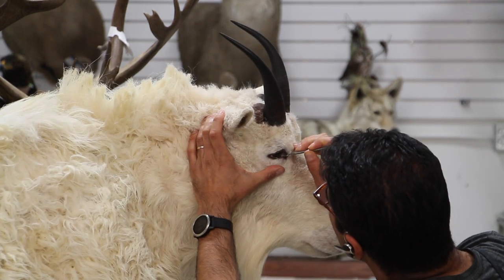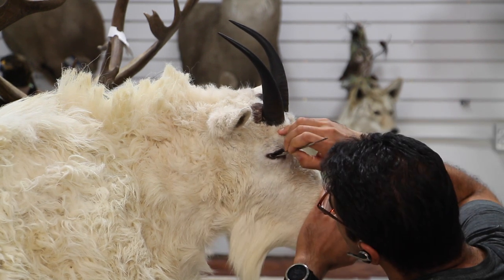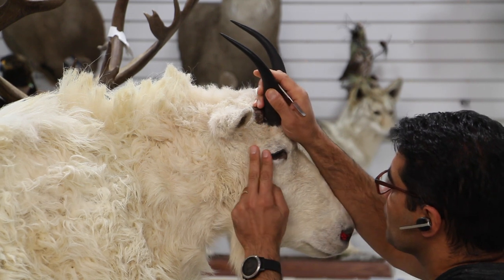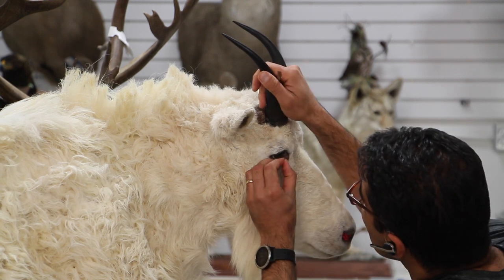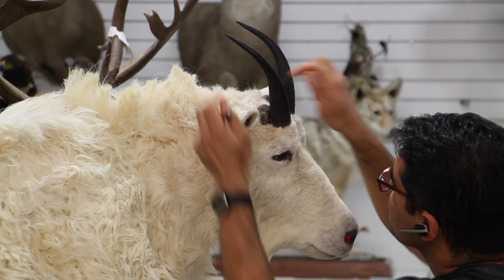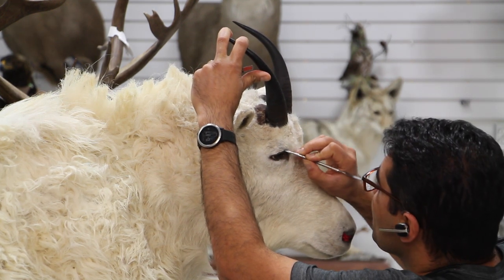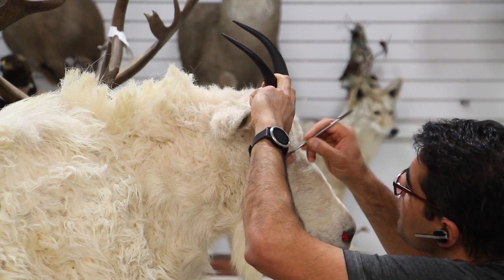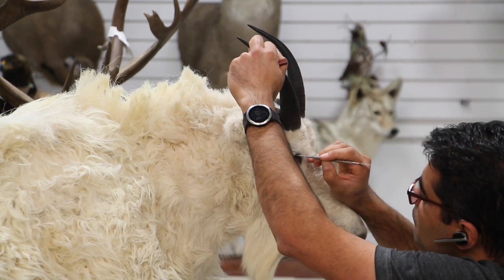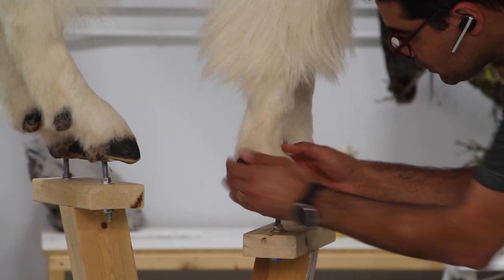More detail work on the eyes right now. You can see that the mount is moving on me too much — I have it on the floor on a bucket and I'm trying to go as low as possible so I can work on the face, because the face is kind of looking down low. You gotta go lower than that so you can look into the face eye to eye. If you want to look at it straight, you either have to have it upside down or tilted to a point that you can work. Sometimes it's challenging.